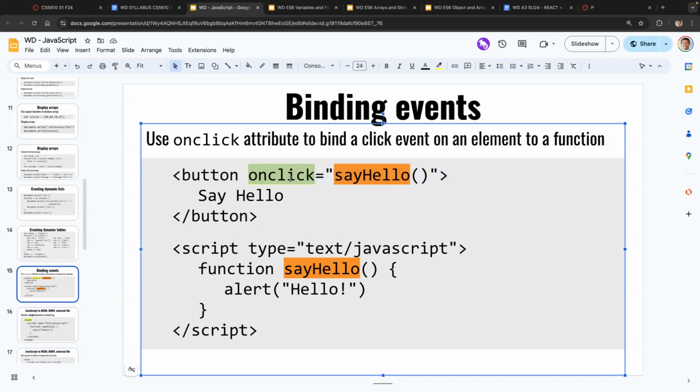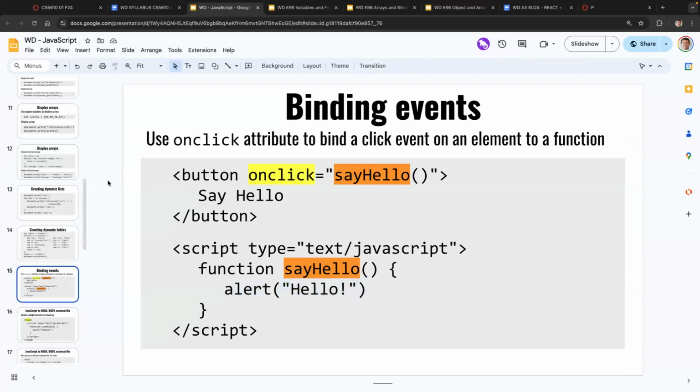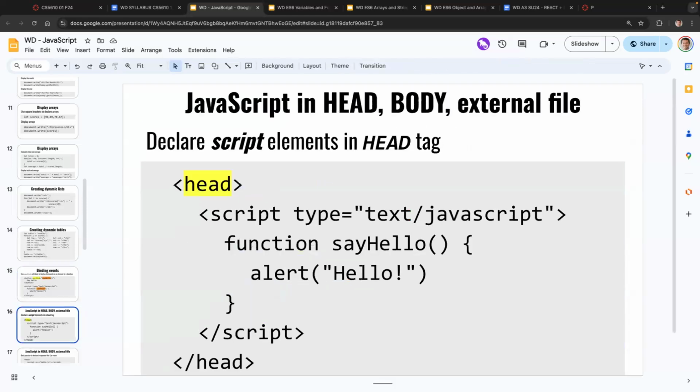So, for instance, JavaScript declares attributes or properties that allow you to associate various events with some event handler. So here we have the onClick attribute, meaning if anybody actually clicks on the button, it will invoke this function. And so here's a function, sayHello, which is just alerting hello, and then you would click on it.